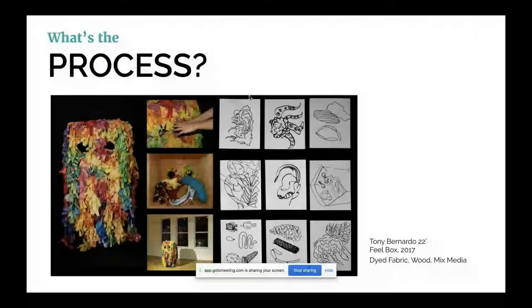And for those of you just starting to think about putting together your portfolio, this is a really great piece of advice because it helps you photograph your work while it's in process. Take photos of your original sketches, take photos of work while you're making it. You might include those in your portfolio to college later on, you might not, but that way you'll have them for whatever you decide to do.